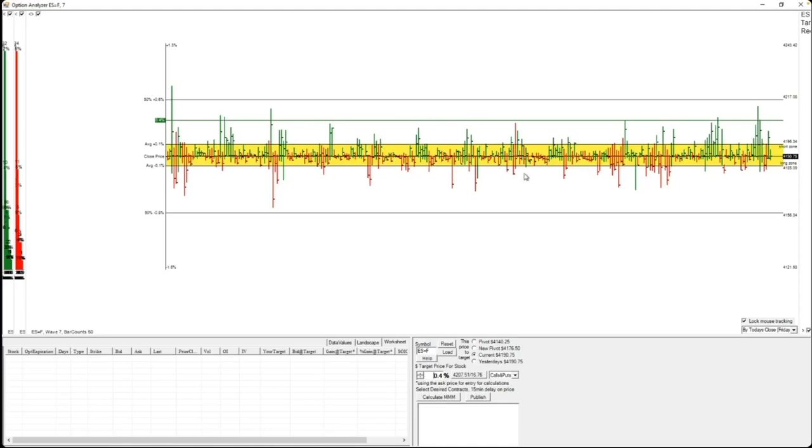Now resistance is only resistance until proven otherwise. So if it breaks out, it can trade more up to here to this outlier zone. So we'll record this level at the 0.4%. And you can look down here and it'll give you the exact price there. So we got 4207.51.